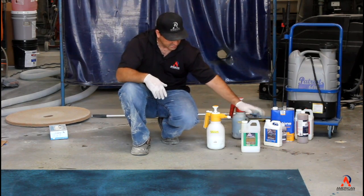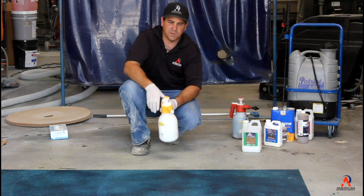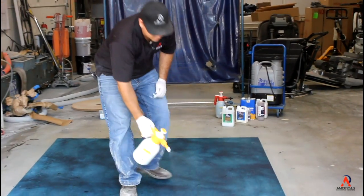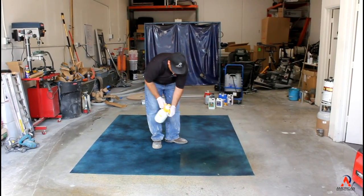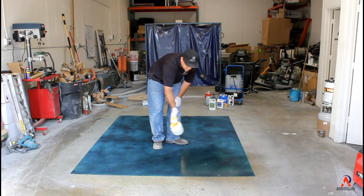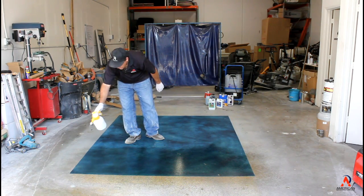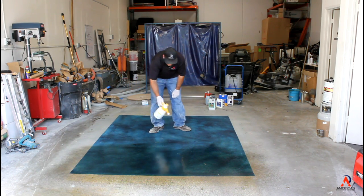Okay. So I have some Sherlock Densifier here mixed up with the acetone-based Ameripolish dye. Just simply spray it out. You want to just spray it out. You don't want to puddle it. Some people like to microfiber it. I like to just spray it out and let it be.